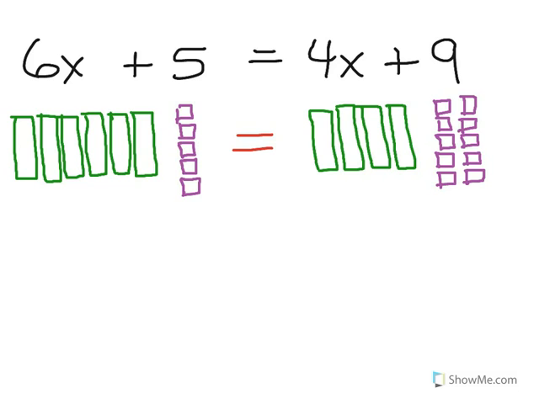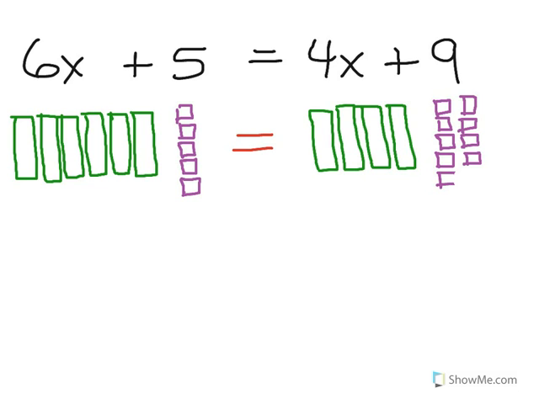Okay, so I've written out an equation here where there are x's on both sides, and I've also drawn a visual model using rectangles and an attempt at squares. The green rectangles all represent x's. So on the left side you see 6 rectangles. That's for 6x. Then you see the 5 squares on the left side. Those represent 5. The same way on the right side you have the 4 green rectangles representing 4x. And then the 9 squares for 9.